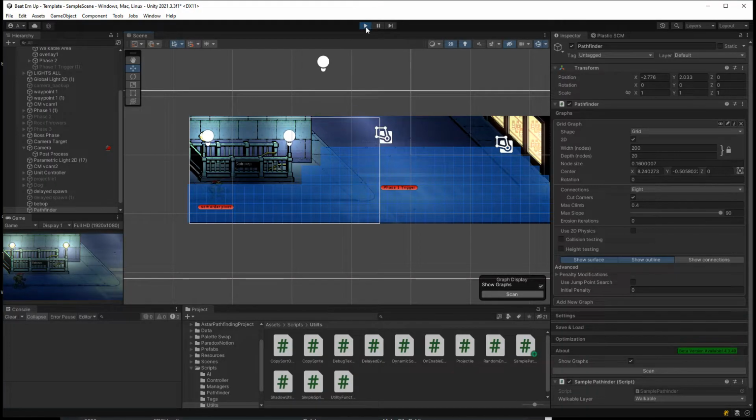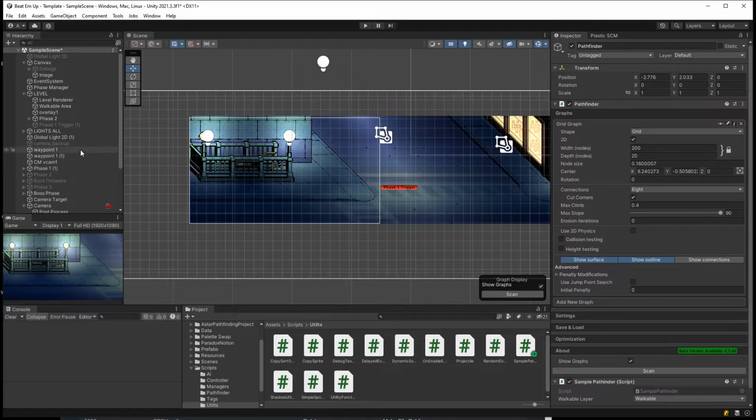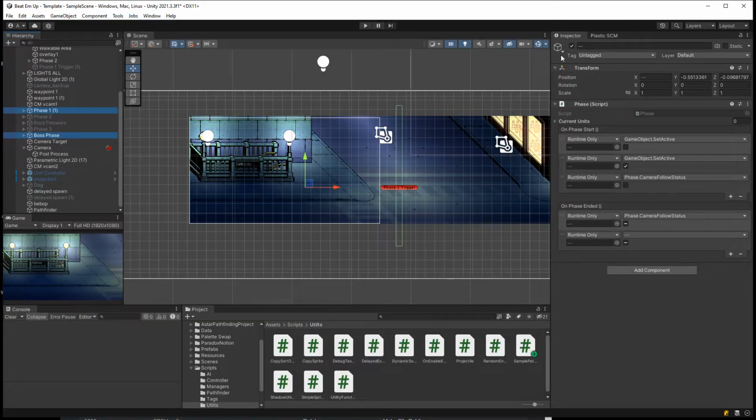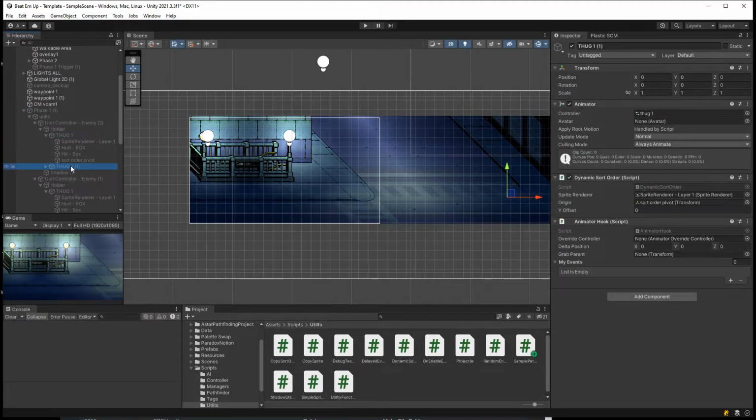So if I wanted to add an AI, of course, I'm just going to add a simple AI now, and in the next part, we're going to tailor this into something more advanced. Okay, I'm going to close all the phases because I don't really need them at the moment. Let's take one of these tags and put him in here.